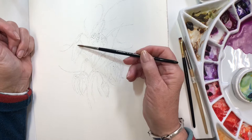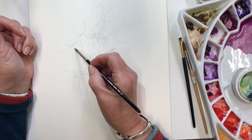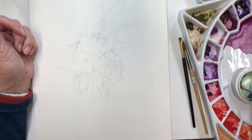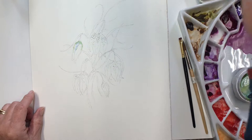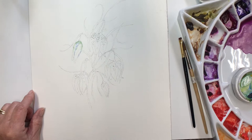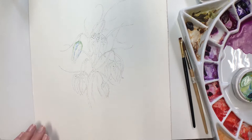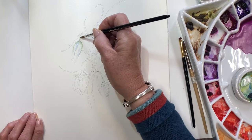Now I think I'm going to start with that little one over there and have that a white one. It's actually opened up quite a lot since I did the drawing, but it's got some pretty little shadowy markings and a certain amount of green on it as well. I'm just going to try and be quite loose with my colours, and leave quite a bit for the pen to show — and also thinking about putting a little bit of background on today, as well as allowing some of this to flow into the background.